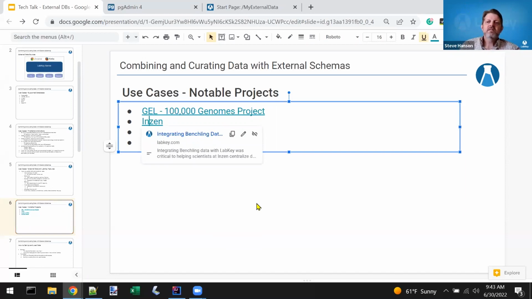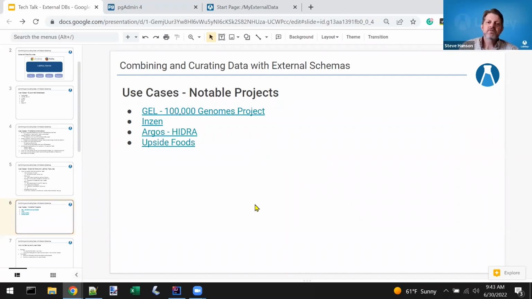InZen recently gave a user presentation on their use of external data sources. They have a lot of their cell data inside of some data source, some database. I don't remember what the database is, but they have a very simple use case. If the Genomics England project is an enormous use case, the InZen use case is very simple. They just attach to this database and do some reporting on it, make some graphs on it. It's very simple. And in fact, I'm going to do a demo where I basically replicate that behavior.